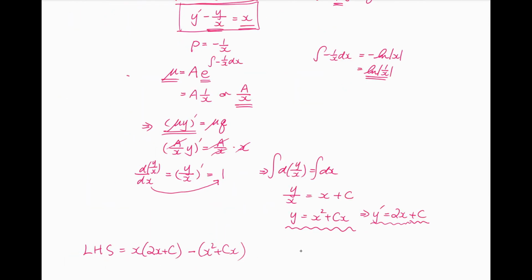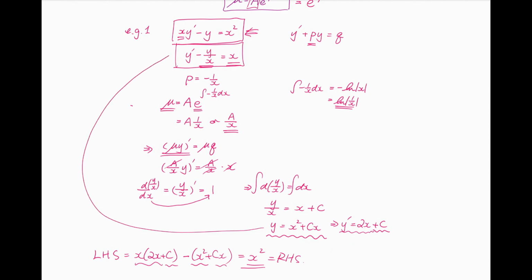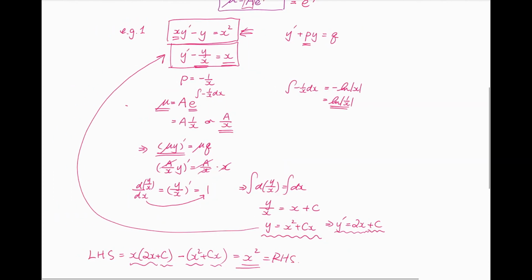Then I'm trying to balance them, and I'm having 2x squared minus x squared, I have x squared, and then I have cx minus cx, which is 0. So essentially I only have x squared on the right hand side, and that is actually the right hand side that we are looking for originally. Of course, you can also plug the y into the second equation because the modified equation is still the same, but on your right hand side it would be just x then.